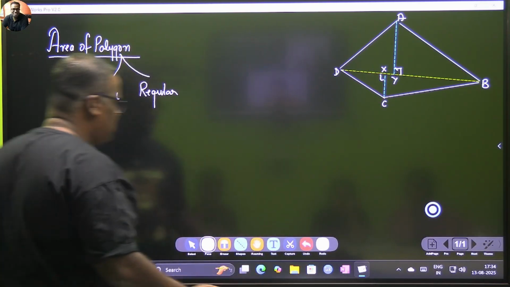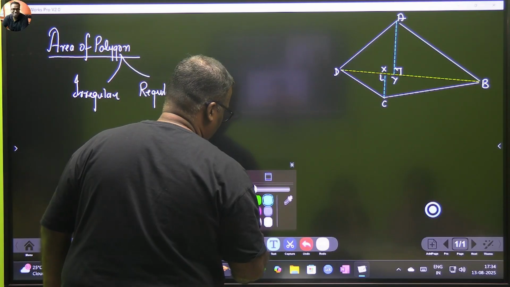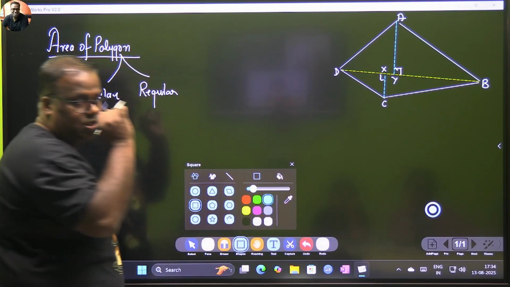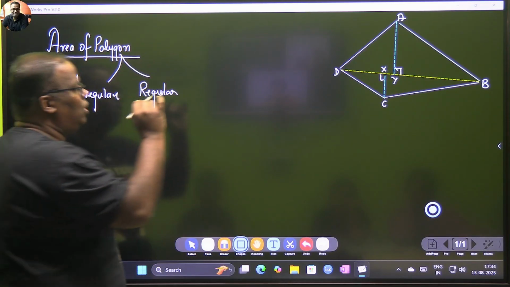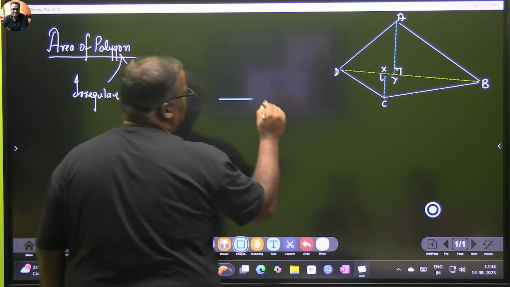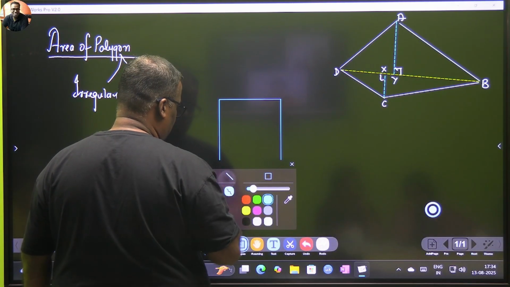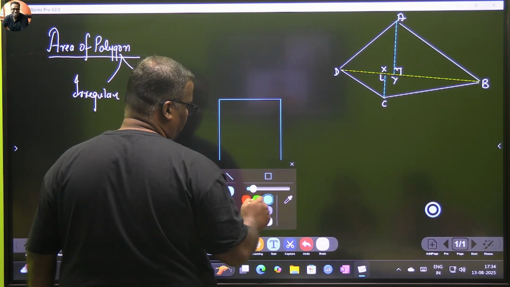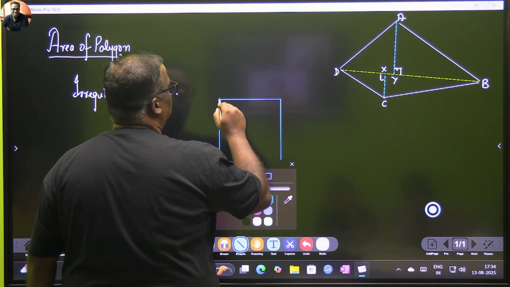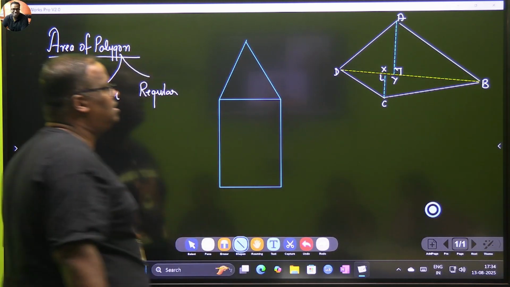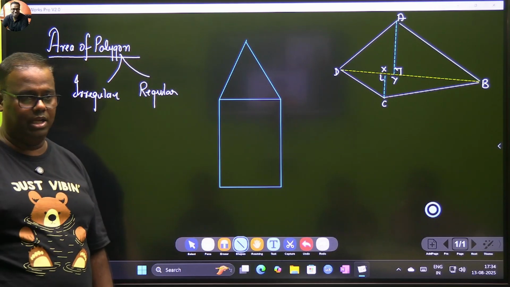Now let's see some sort of a regular figure. Let's see whether everyone has understood the concept. Figures will be all different, but every figure will have some symmetry. Let's see a figure like this. Let's try to give you a figure in a shape somewhat like this. What do you see? I see a rectangle surmounted by a triangle, right?